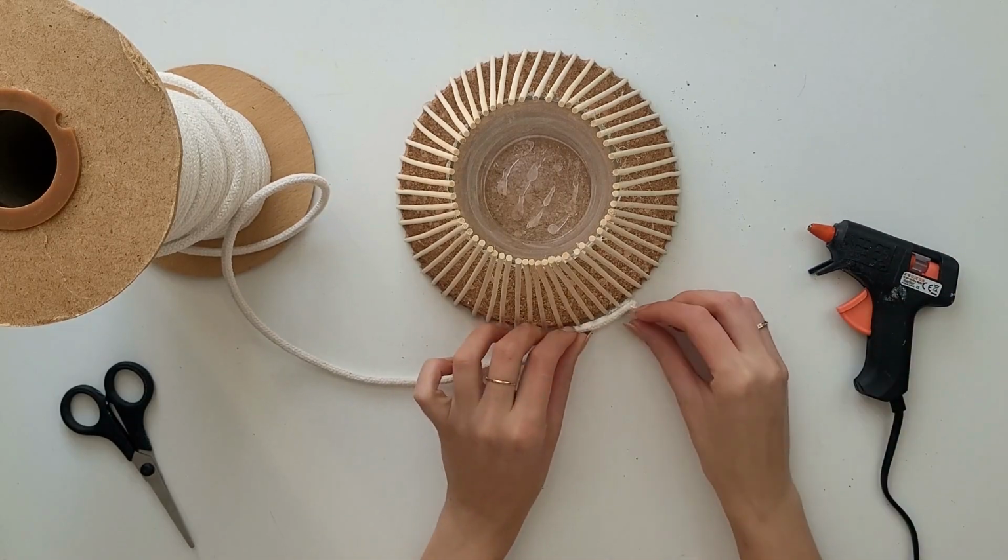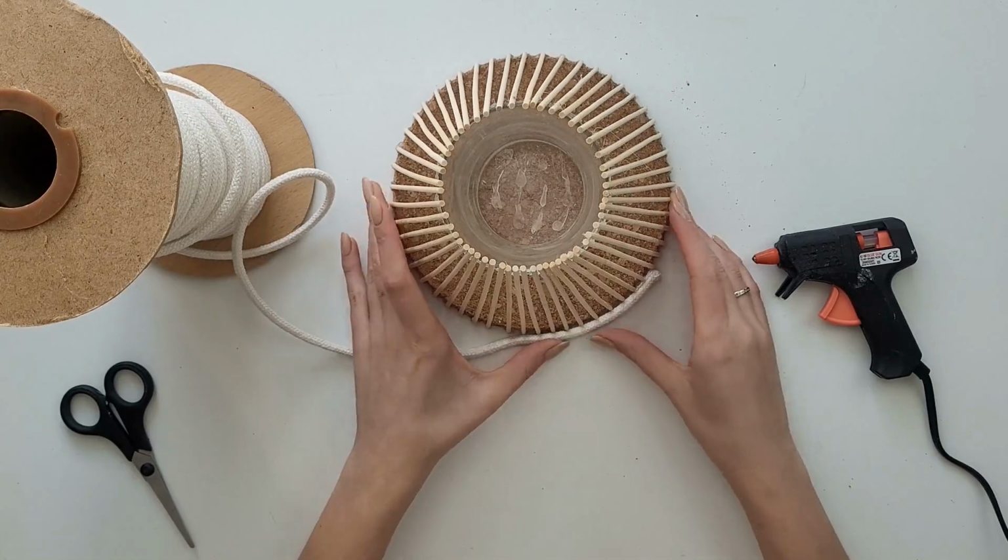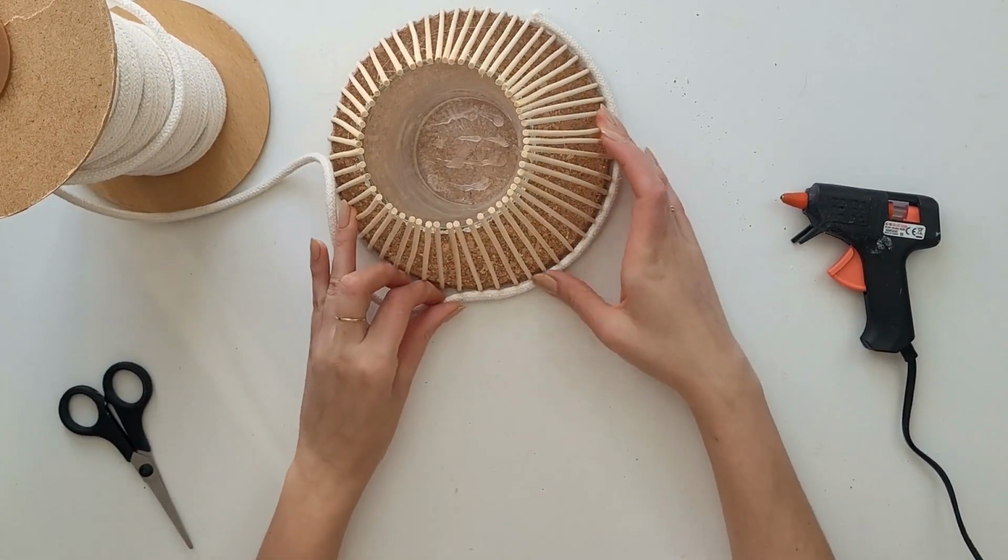I wrap cord on the bottom of my vase to cover the glued part and also give it more details. And 2 cords at the top.